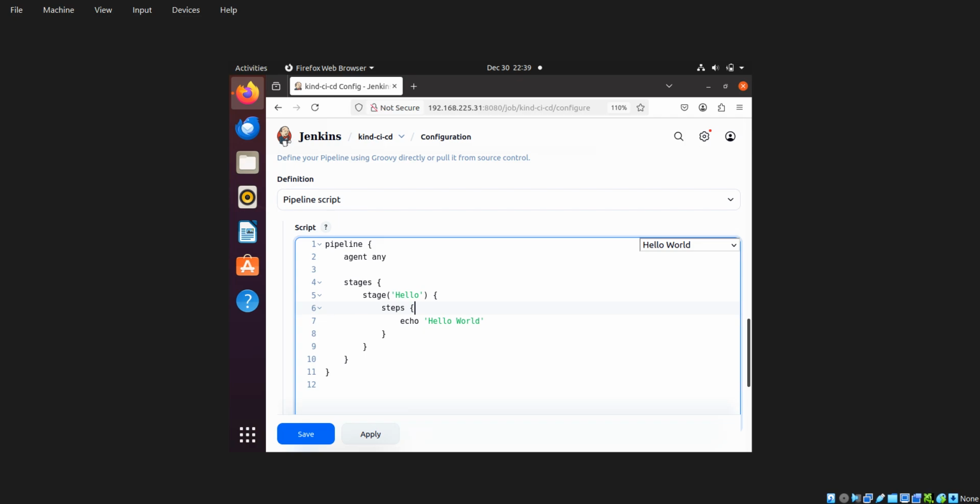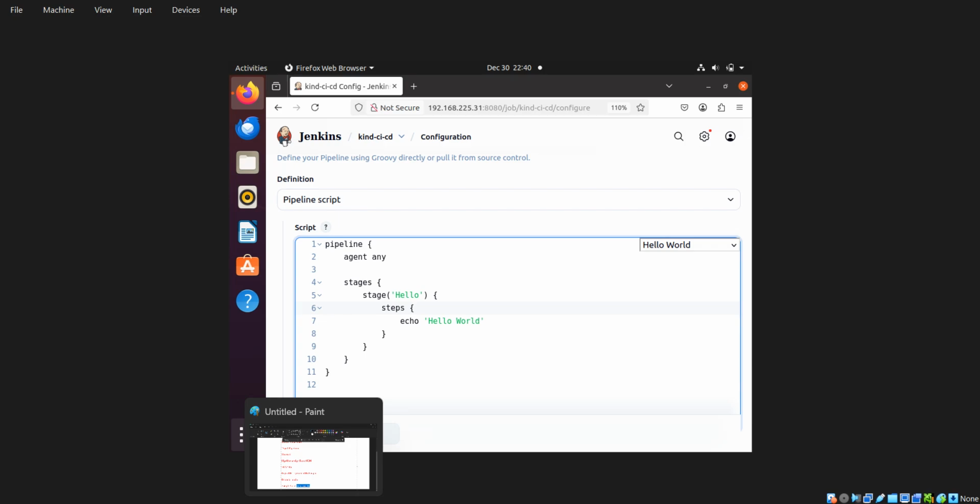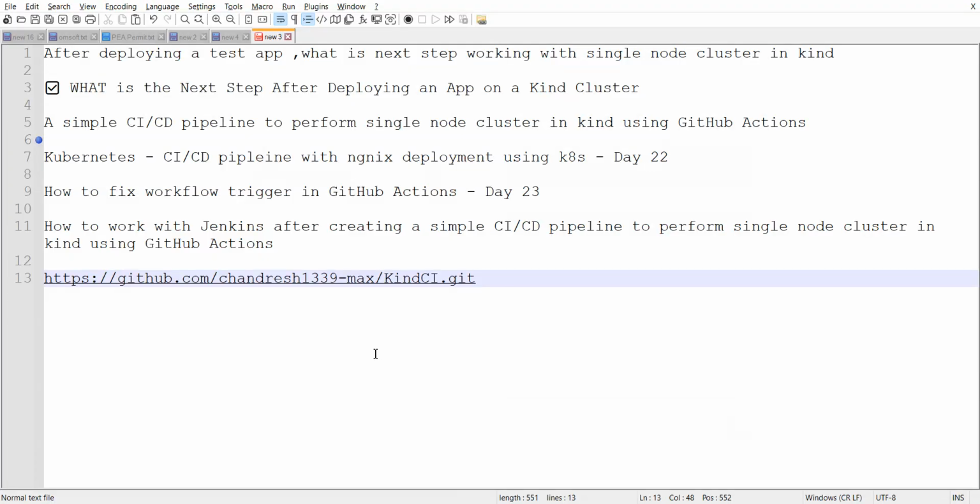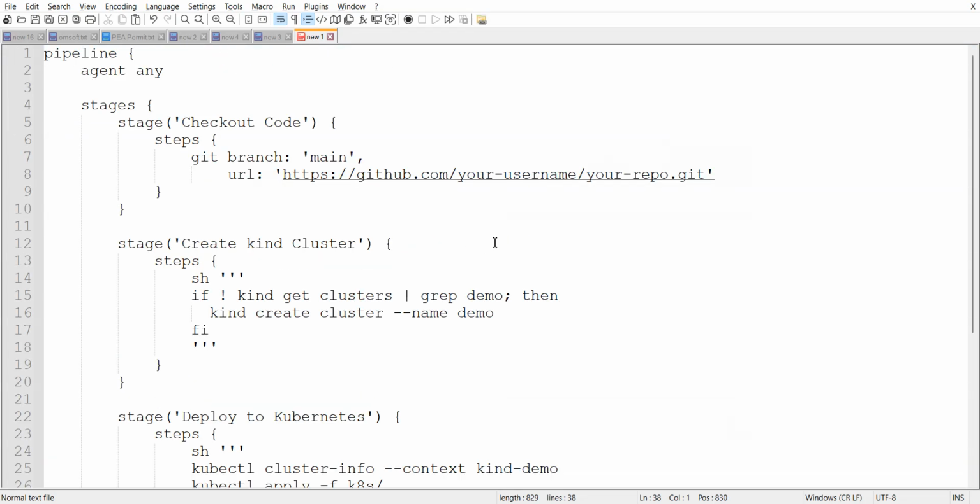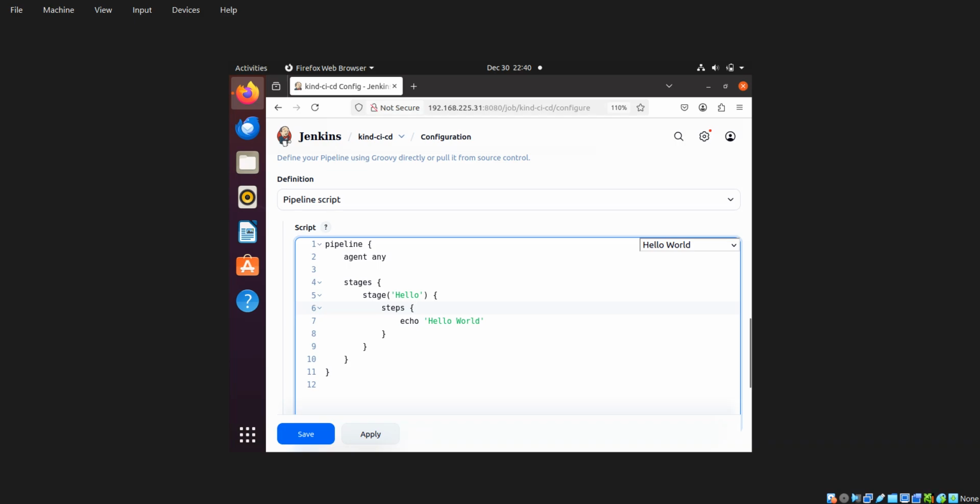For testing you can of course do that, but since ours is a single node cluster, I will create a Jenkinsfile, a sample Jenkinsfile, which I will show you. Basically in a code editor I can show you. So this is the Jenkinsfile which I have created, that will check out the code. This is pipeline, agent any. So in that way I can manage this code, means I can edit or modify this code.